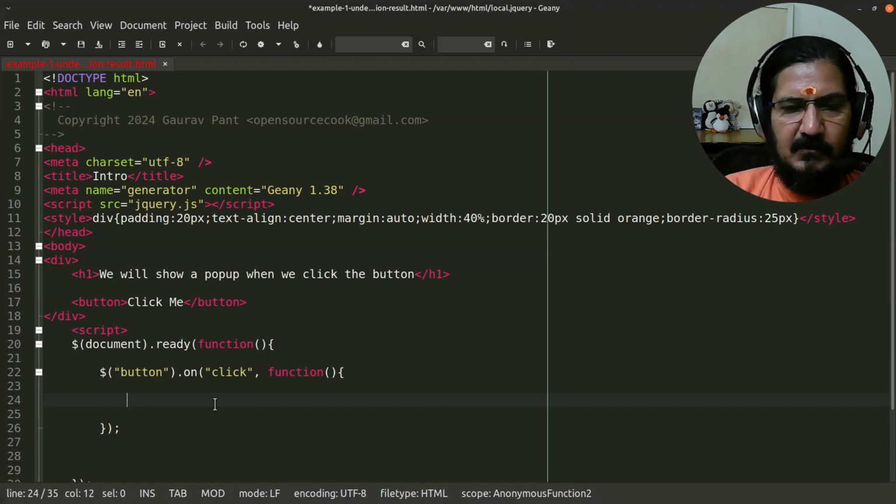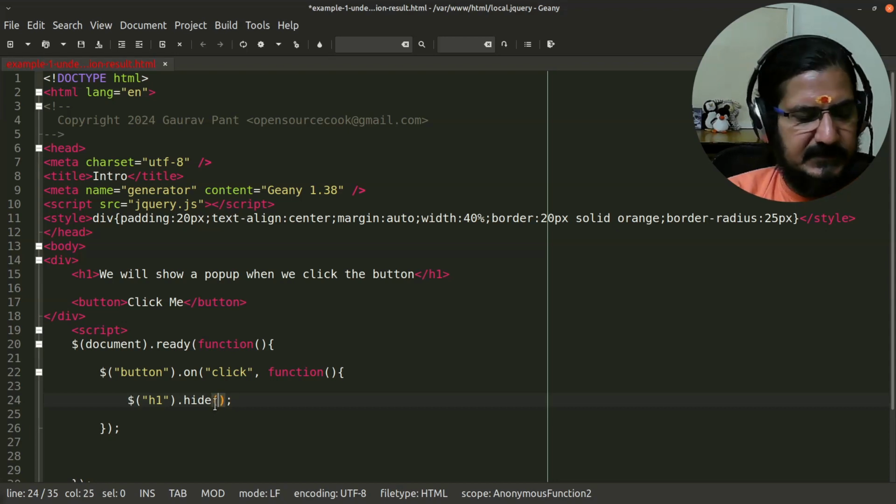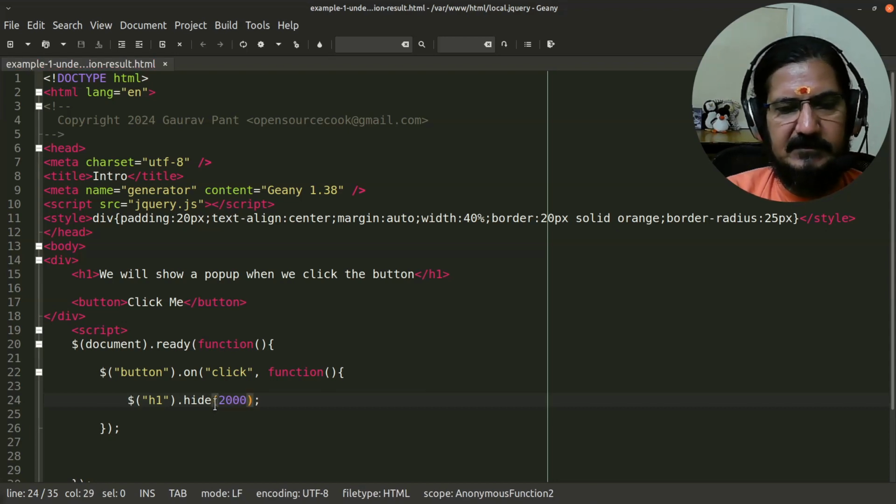So now I will write another piece of code. First let's specify that we want to hide H1. And then what you want to do is hide. Hide is a simple functionality available called an effect. Here I am going to specify some time, that is 2 seconds, for it to hide.